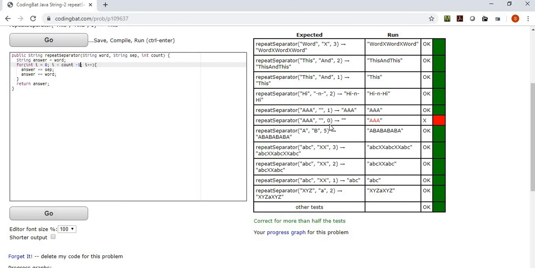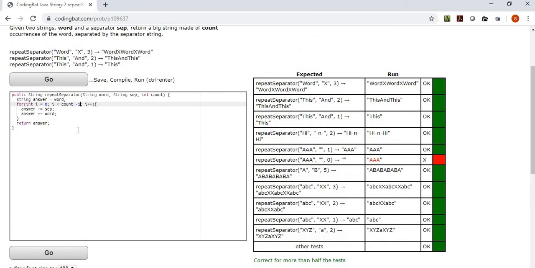I'll be darned. Look at that. So this mostly works, if count is actually less than 1. If count is less than 1, return an empty string. They're getting cheeky with their edge cases. There we go. Now it works.